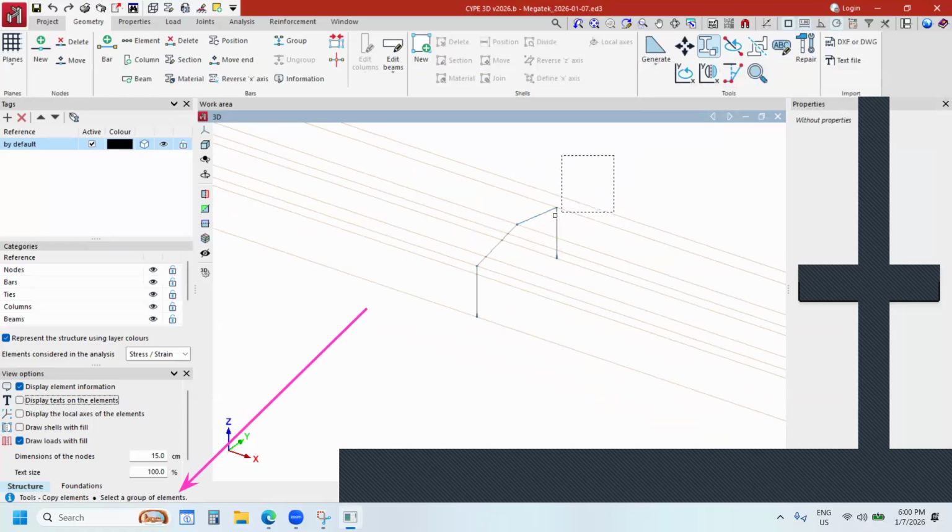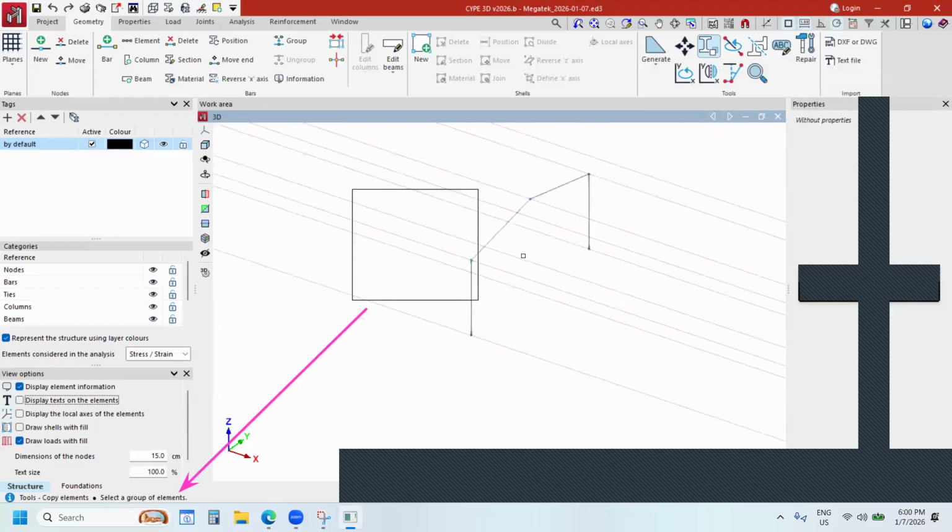If you come from right to left, whatever is touching the selection window will be selected. If I come from left to right, whatever is completely inside the selection window will be selected, exactly like AutoCAD. So from here I will select everything, but the instruction is still the same.